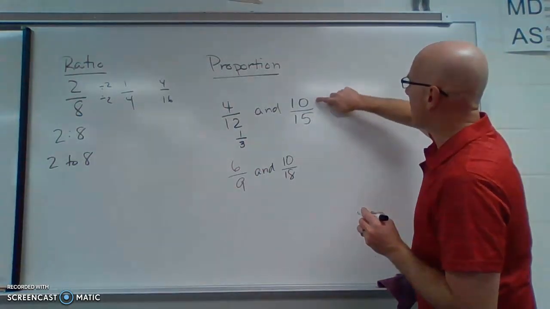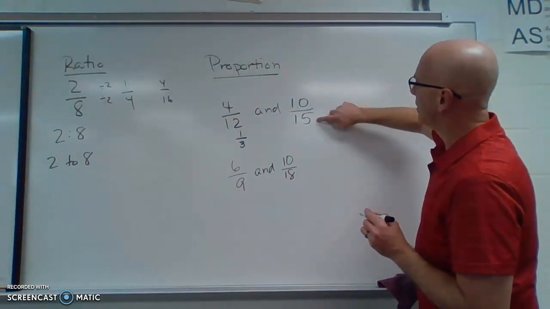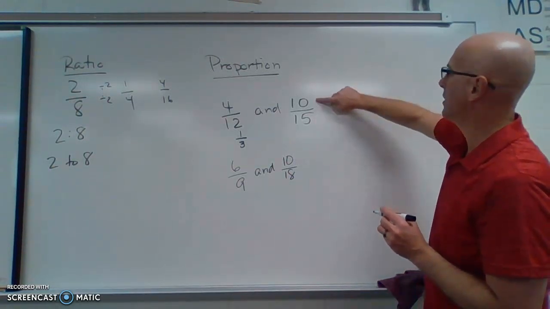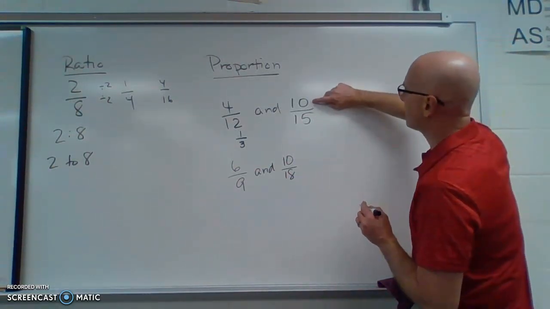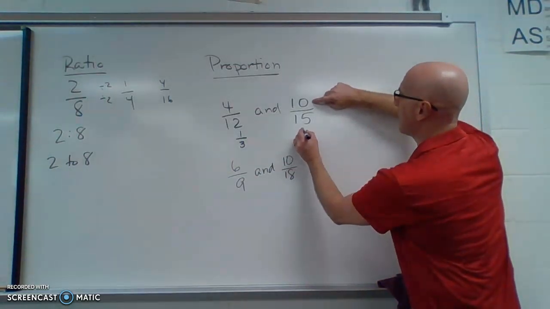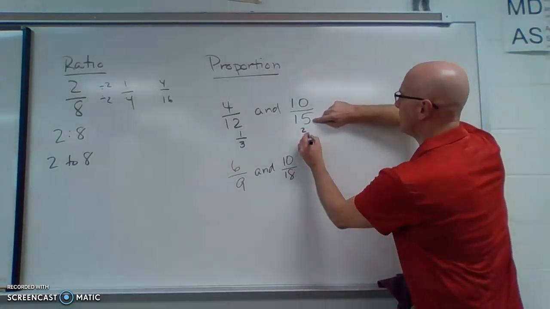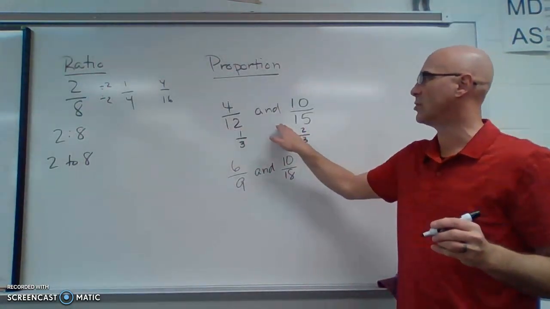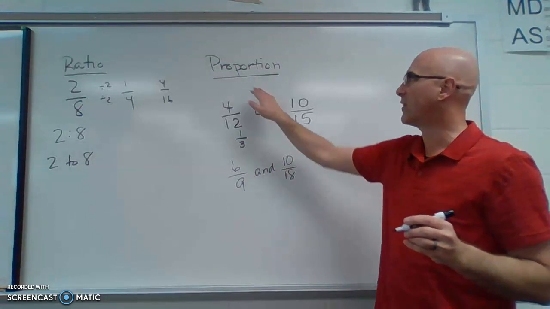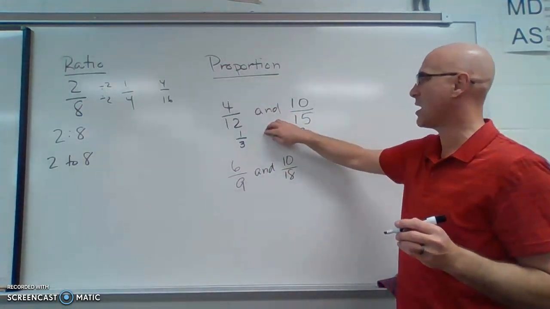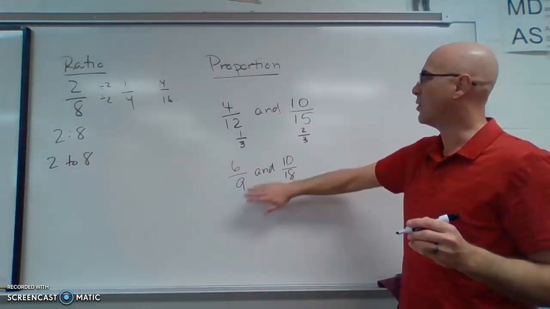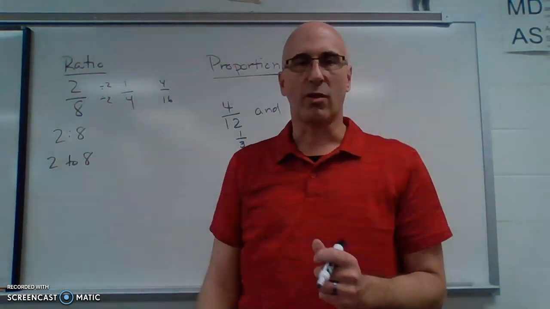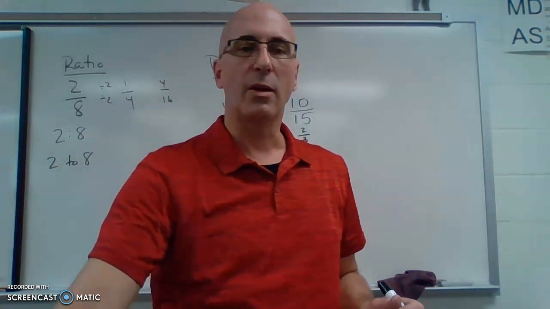So it looks like I could divide each of these by, say, 5. So I have 10 divided by 5 is 2. 15 divided by 5 is 3. So these two ratios are not equivalent, therefore it is not a proportion. We could do the same thing with other ones, but that is just a general overview of ratios and proportions.